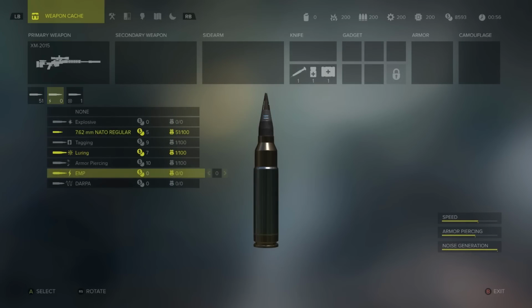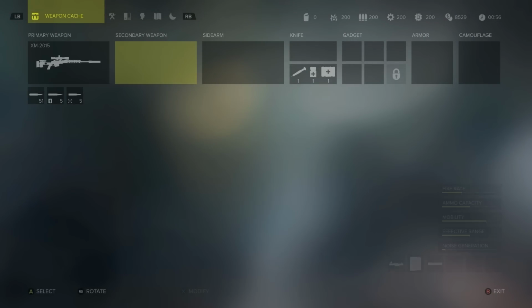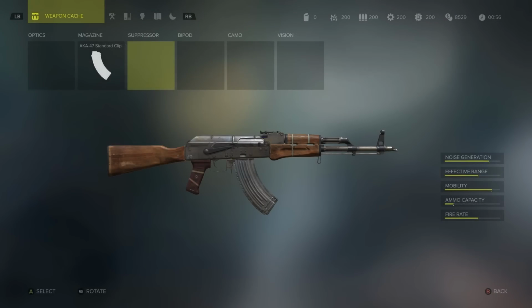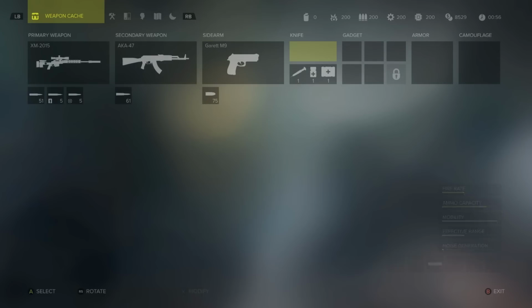We've taken our primary weapon, a sniper rifle, and we've bought a bunch of special bullets. So now we're going to take a secondary weapon, an AK-47, put a silencer on it, and grab a sidearm, the Garrett M9, also silenced. We grab a knife and go to the gadget section.